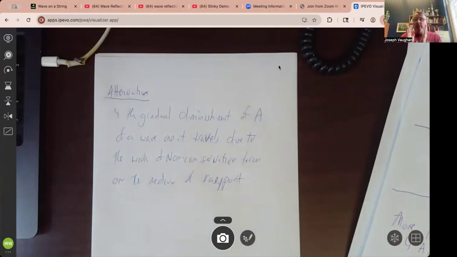Okay? So we want to get that word out there because we just saw in reflection where the amplitude decreased. And I kind of wanted to highlight that the decreasing of amplitude is not all one thing. Sometimes it's because we're trying to track where the energy is being transferred. With the case of attenuation, due to friction, through heat and sound, it's leaving the system rather than being transferred to a new medium, right? So not all amplitude changes are the same thing. So with that being said, we have the concept of reflection and this other idea of attenuation. So reflection being our first property of a wave. The next property of a wave we're going to talk about is something that is called interference.